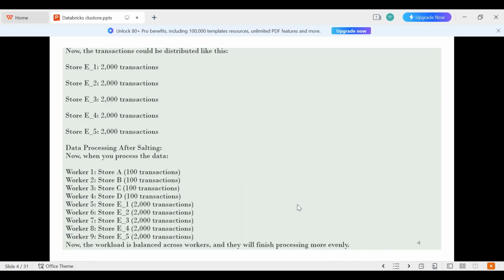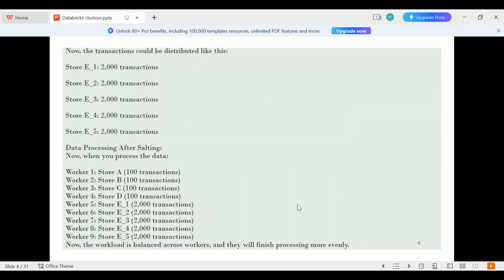Okay, so now a simple real-life example. If you want to take this in our daily life, let me explain. Imagine you are at a restaurant with five waiters and a group of 50 people arrives at the same time. Instead of having just one waiter serve the entire group of 50, you decide to split the group into smaller tables of 10 and assign a different waiter to each table. Now, instead of overloading one waiter with all the work, five waiters can handle the job at the same time.